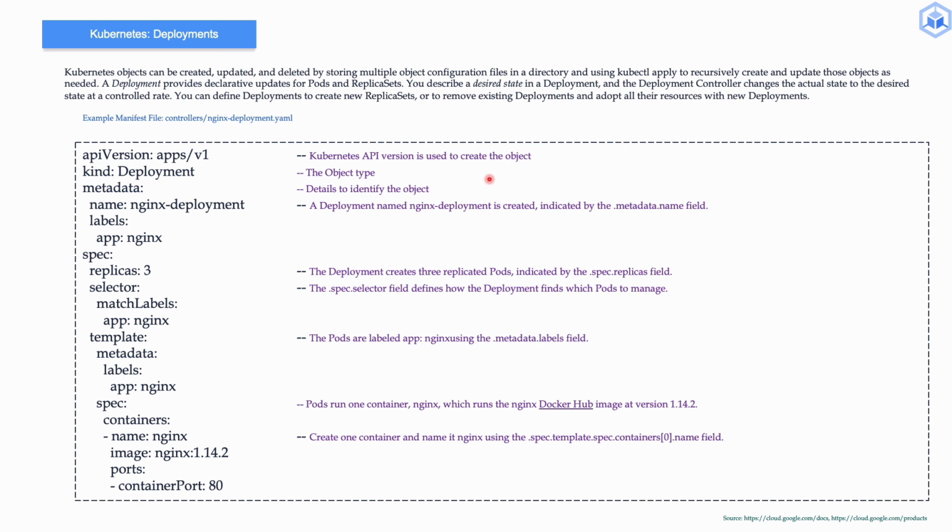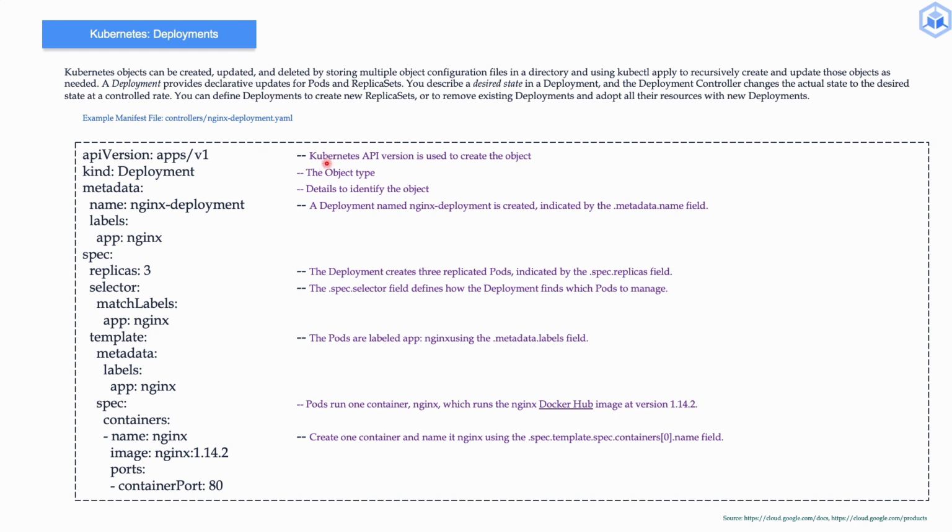Now, based on the current state, if the current state has changed or is not equivalent to the deployment's desired state, that's how all of the auto deployability and auto manageability kicks in, and it makes sure within the entire Kubernetes cluster that it brings the cluster back to the desired state. If you look at this YAML, there's nothing that beats practice. The more you practice with these deployment files, the easier it will become.